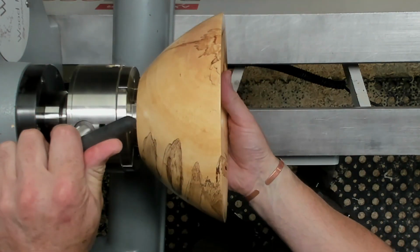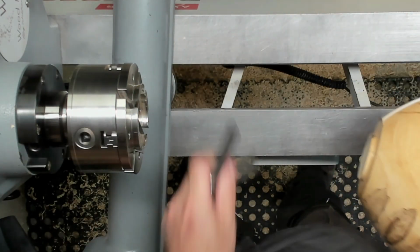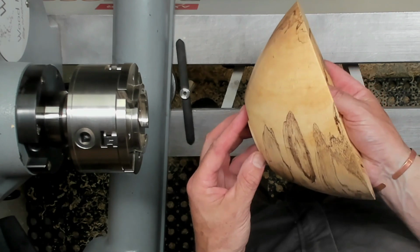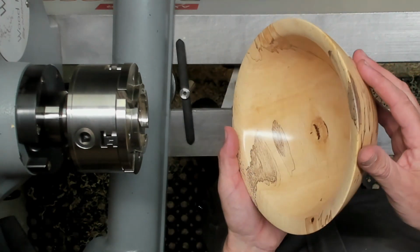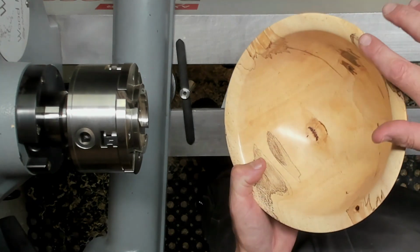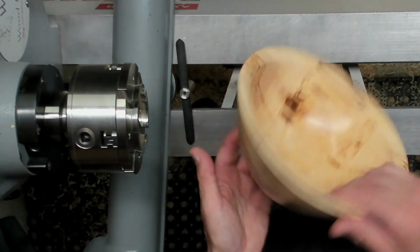Now that's the wax all buffed up. I think that didn't turn out too bad. Just a nice soft curve in. I left it crisp on the outside, but nice and smooth on the inside. So yeah, pleased with it.